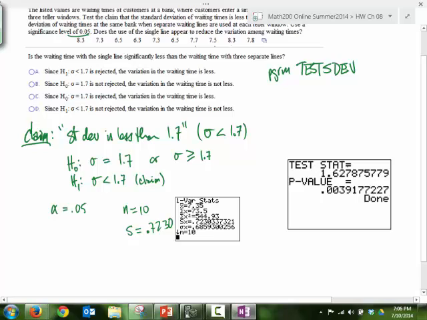And what we have here is our test statistic, if we want to continue to use the traditional method, 1.6278. I guess they usually want 3 decimal places because that's what you compare it to. You compare it to the critical values, which are rounded off to 3 decimal places. More importantly, we have our p-value, which compared to alpha of 0.05 is less.